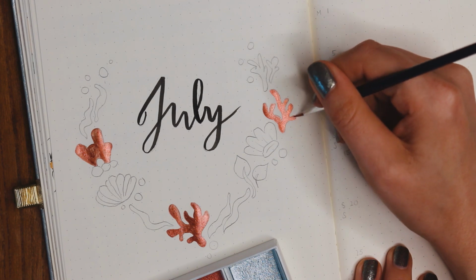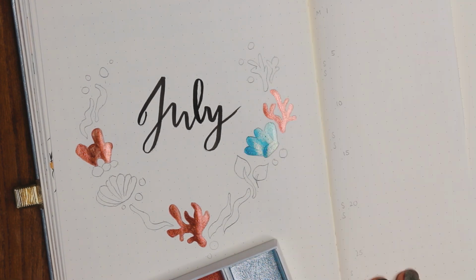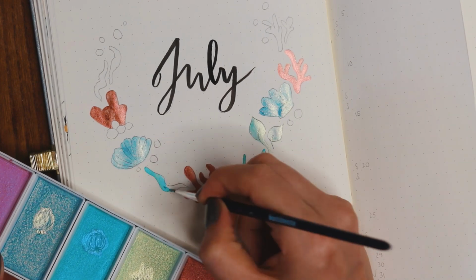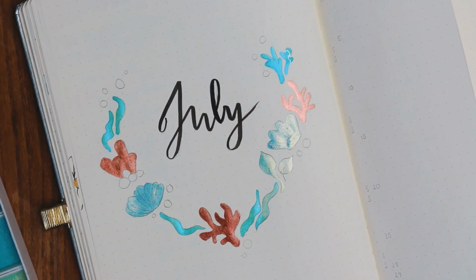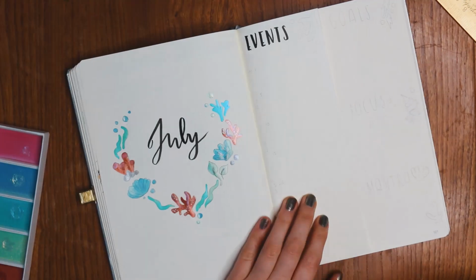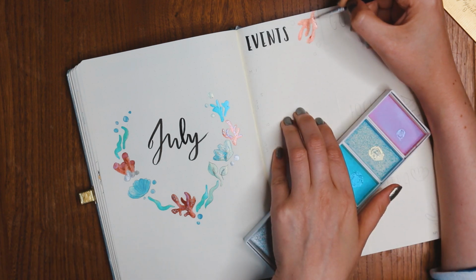I wanted to do something inspired by the sea, and the palette has a coral tone and silver metallics and a couple of blues, so it was the perfect fit, and I really love how the color turned out. I wasn't really sure if they would be really see-through, but they are actually very well pigmented and the shimmer is really nice. They are super metallic, and I just love the way this looks.